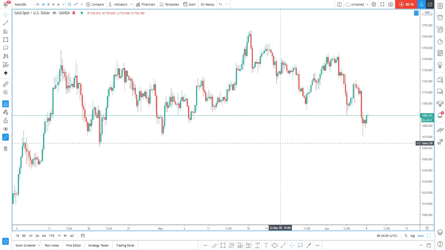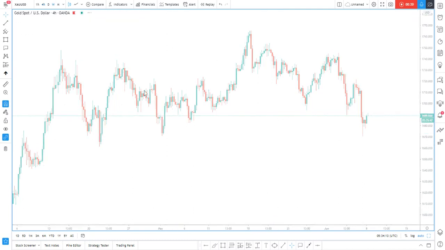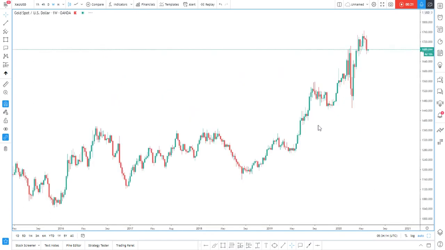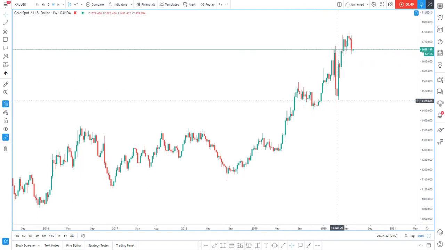Gold caught my interest today, and let's dive into the charts. I'm looking at it from the weekly perspective, and if you look closely, the structure to the upside has been moving in an uptrend, creating a series of higher highs and higher lows.